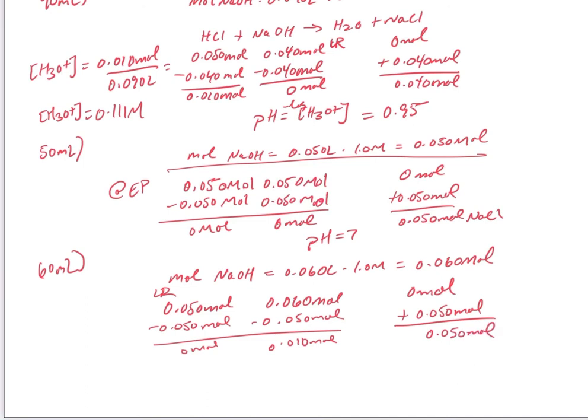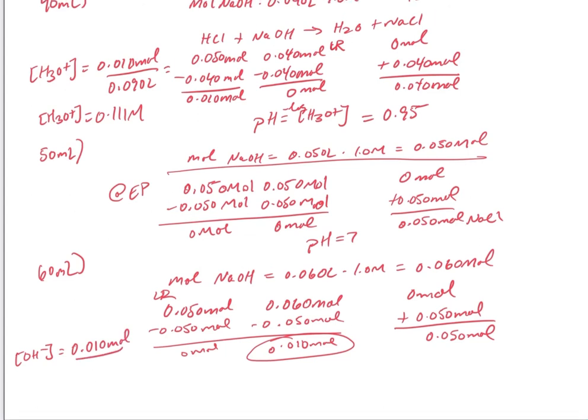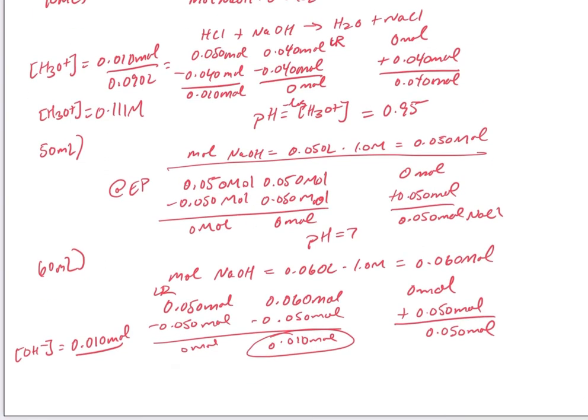And so now if I want to get my pH in this case, I have to get my concentration of H3O+, but I don't have any H3O+ in there. I only have the NaOH that I can work with. So what I can calculate here is a concentration of OH-, which is going to equal 0.010 moles of the OH- divided by the total volume, which I have to remember is 50 mils plus my 60 mils. So this is going to be a total of 110 mils, and that's my 60 mils of base added plus the 50 mils of acid that I had to start. And so this gives me a concentration of OH- equal to 0.091 molar.